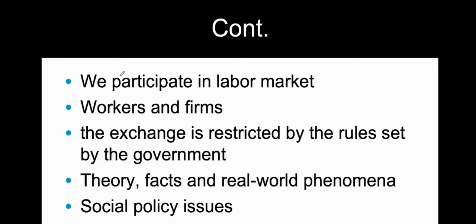We participate in the labor market. By we, it can mean workers and firms. Who are the workers? Workers can be households. If you can recall the circular flow diagram for the resource market or input market, households become the resource providers. And in this context, households would provide their skills and knowledge in the labor market. Firms will be the buyers of the inputs, and in this context, when firms hire workers, this is how firms are buying the resources. So over here, we can see the common interaction between workers and firms.